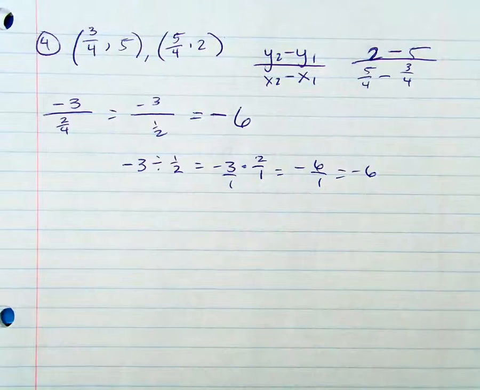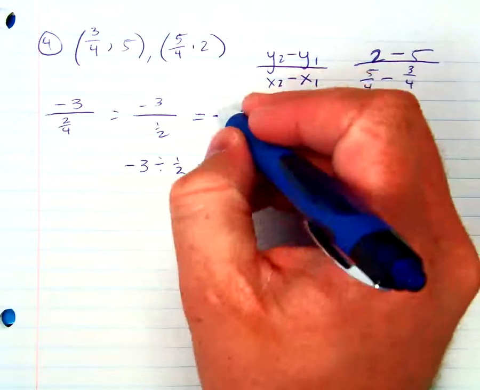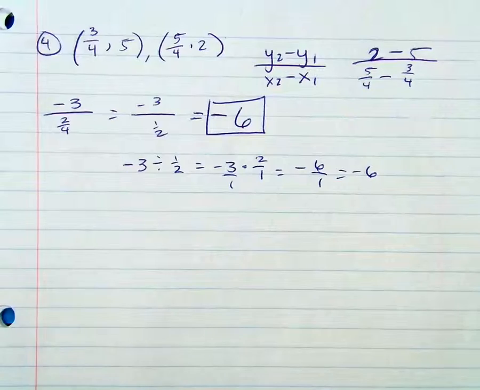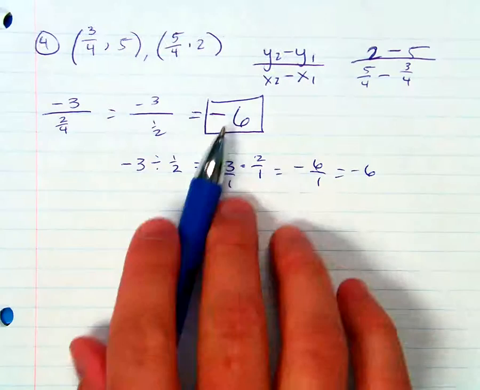It doesn't matter which method you use for this, but you need to understand that if there's a fraction inside of a fraction, it is a division problem. It's the same thing as if you had a fraction that reduces to a whole number, like 4 over 2. That'd be 4 divided by 2. It makes a whole number. So just don't forget, a fraction is a division problem, and if you keep that in mind, this one shouldn't be that difficult.